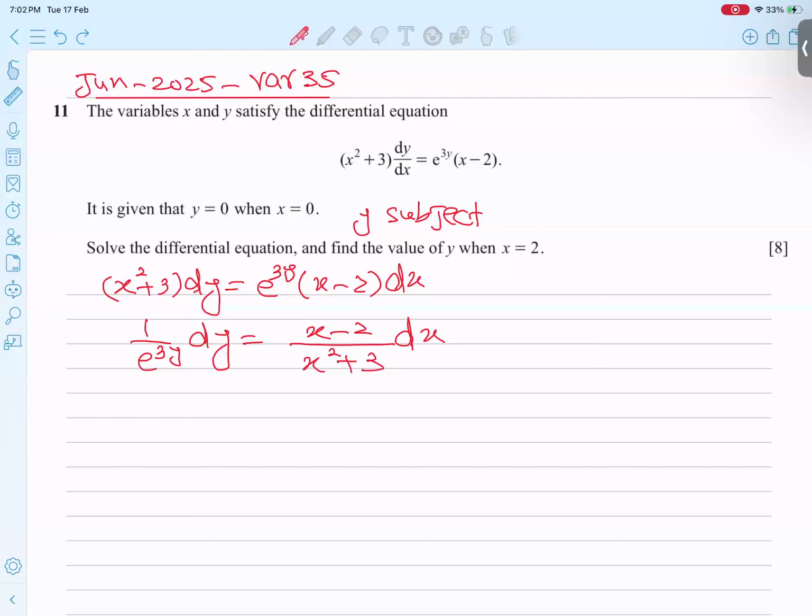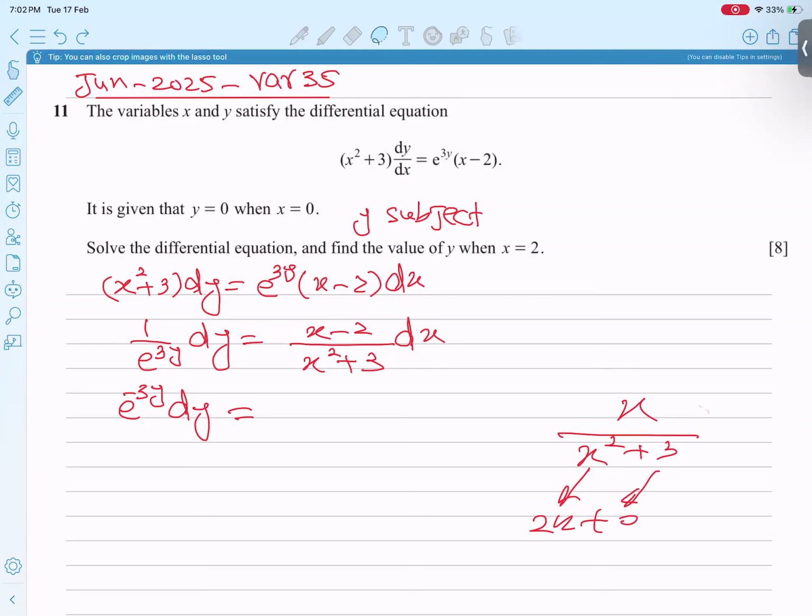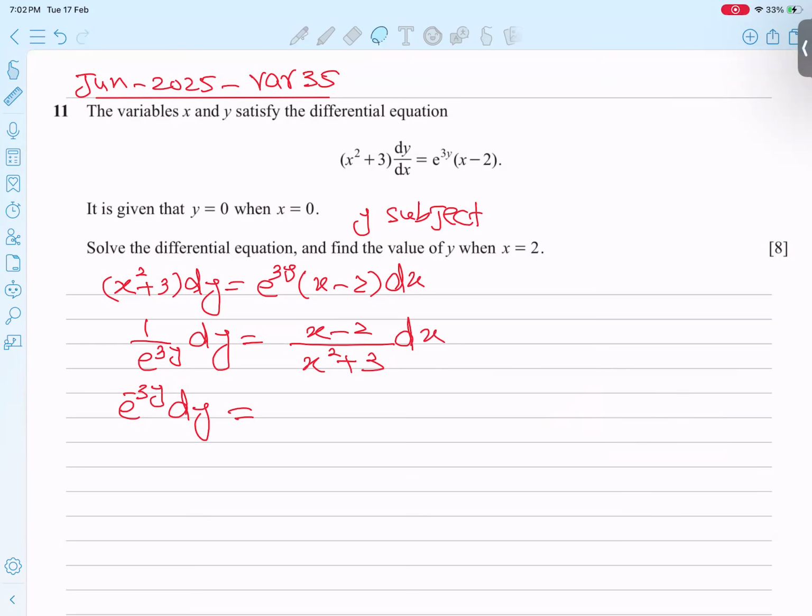Before I go for step number 2, this I will bring up. It will become e to the power negative 3y dy. Students, basically we know this is a base derivative? I'll just tell you one thing. If I have x squared plus 3 and here x alone, then what is the derivative? 2x, and this is 0. And I can make it too easily and get my answer by a logarithm function: function down, differentiation available in the numerator. But the problem is this 2. This 2 is creating a problem for us.